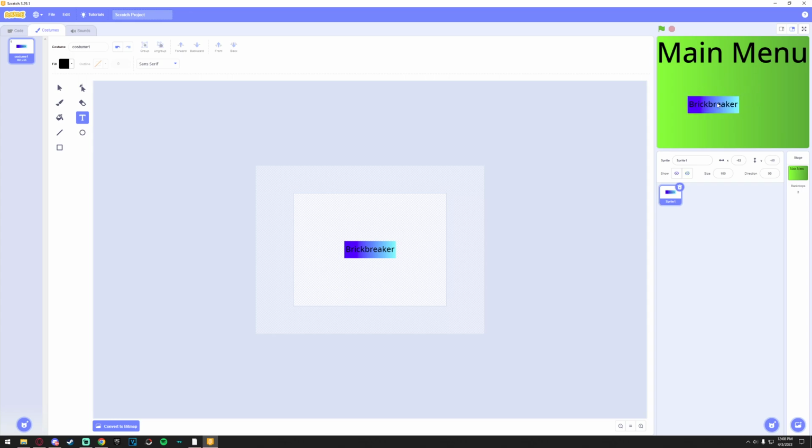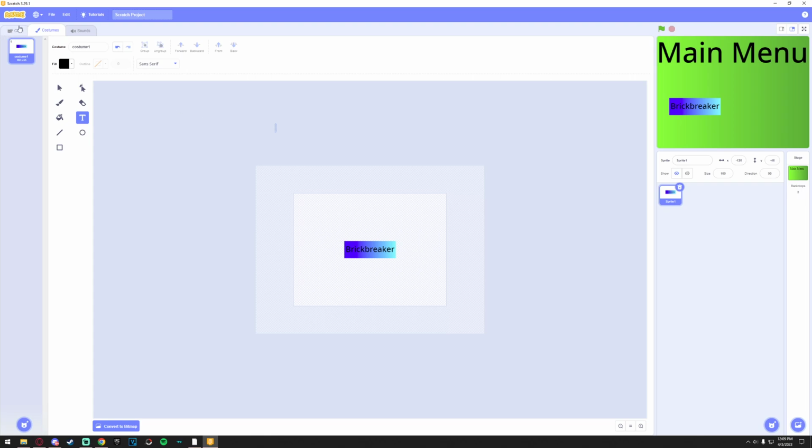And now on the right hand side, I can move the button to where I want it. I want it there, nice on the left, and I can put my other button on the right. Okay, that's done. Nice, easy, straightforward. There's my brick breaker button. Now, let's go give this button some code.